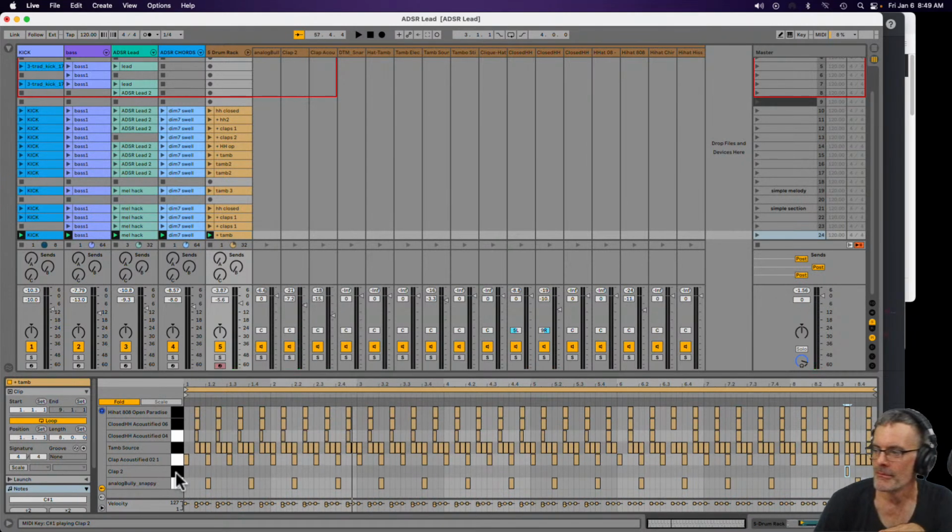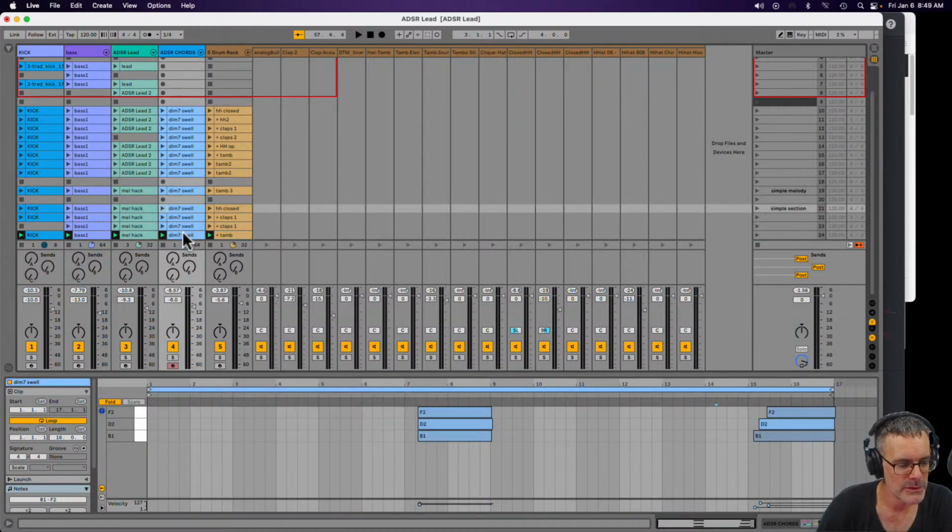Yeah. Matt Schultz, that's a lot of stuff to do in session view. For me, it feels like playing a video game, honestly. Now, I want to show you another cool trick. This chord pattern is happening every 8 bars. You can see it comes in before bar 9, swells up, and then 9 is the drop again.